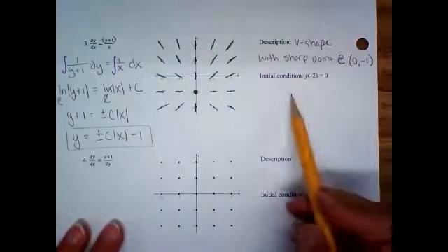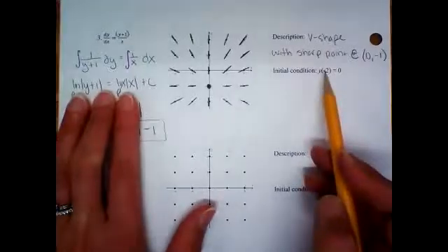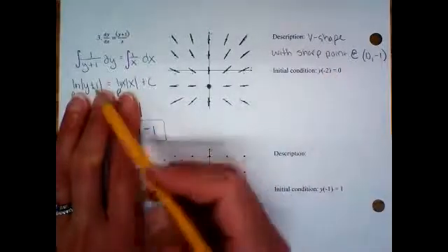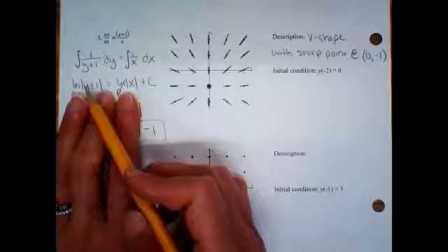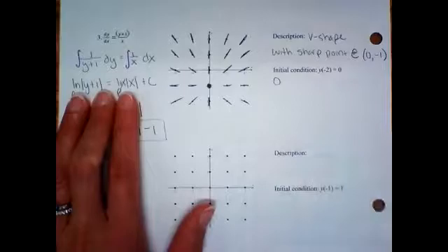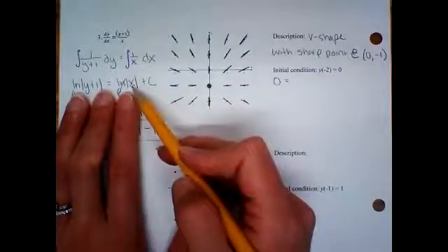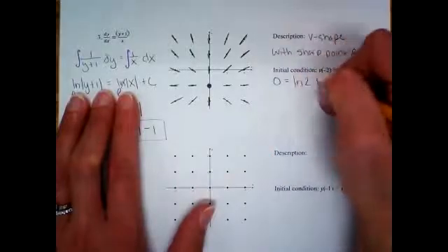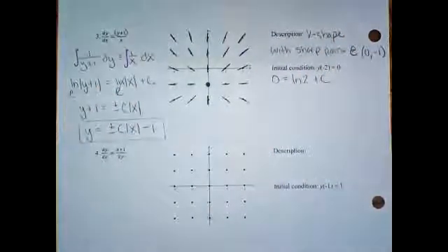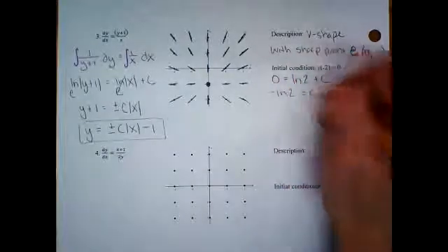Now let's do the initial conditions. So go back to this step right here. We're going to plug in -2 for X, 0 for Y. If you put in 0 for Y, you get ln of 1, which is 0. Do you notice how that always happens? I choose it to be that way because otherwise you would need a calculator. Now, if you plug in -2 for X, you would absolute value that. It would be +2. So you get ln of 2 plus C. And so what is C going to be? Yeah, you have to subtract that over. So negative ln of 2.